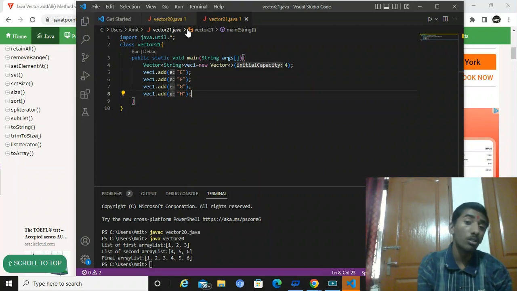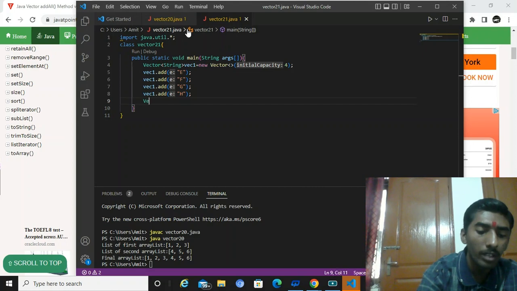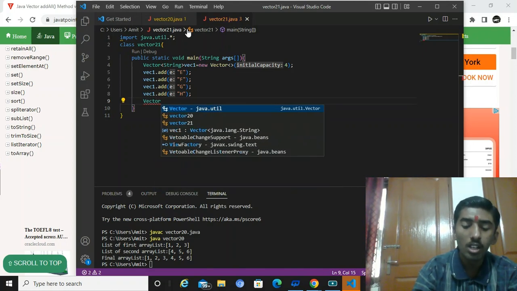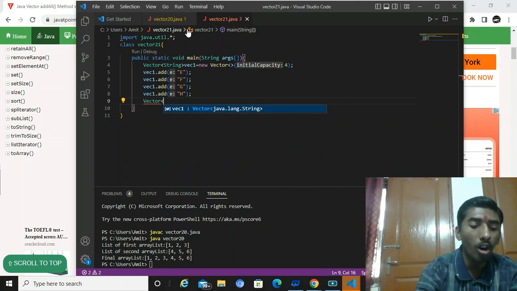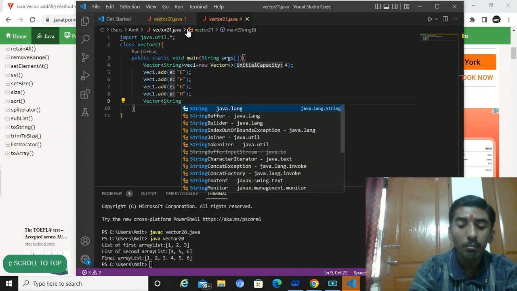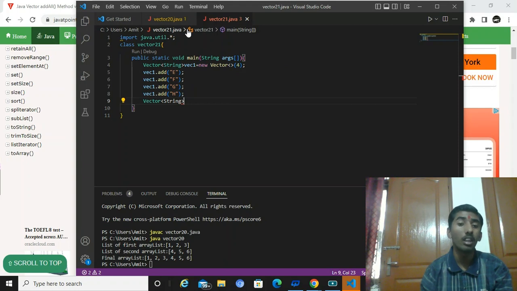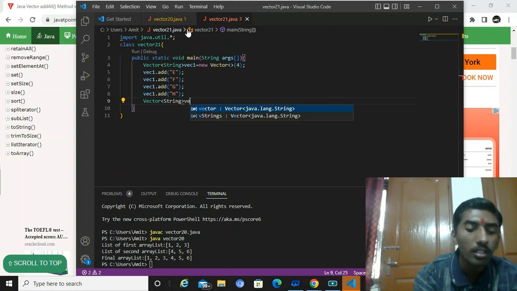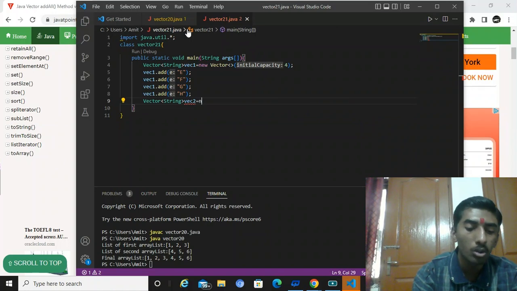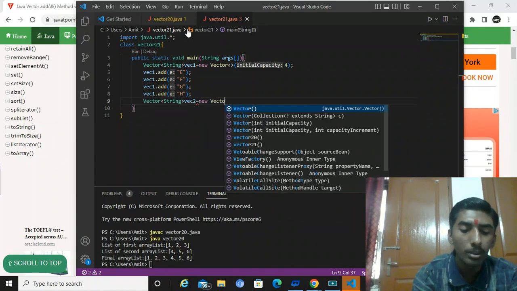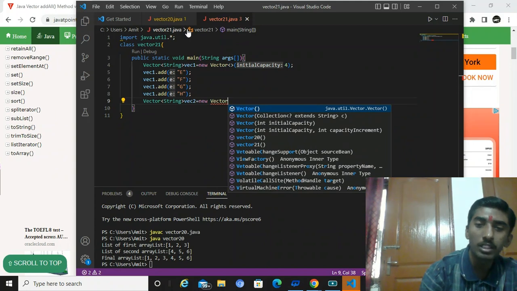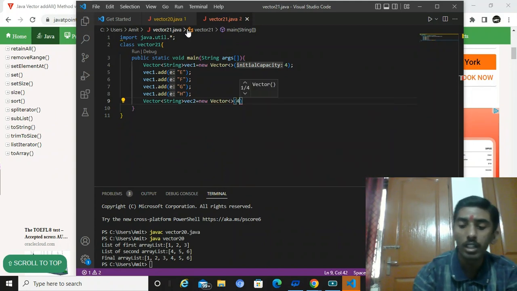After that what you write here? You write again vector format. Now second vector format. So here you write Vector of B in capital. I told you also many times. Then take String of S in capital. After that, take less than greater than sign. Now String is the place of element. You must remember it. After that, you take vec2 is equals to new. Again, you take Vector of B in capital. You take again less than greater than sign, and you take 4 again in the bracket.